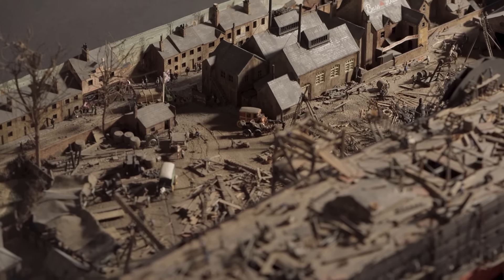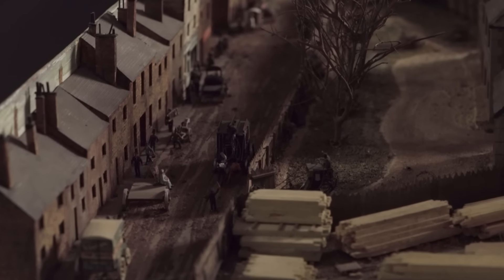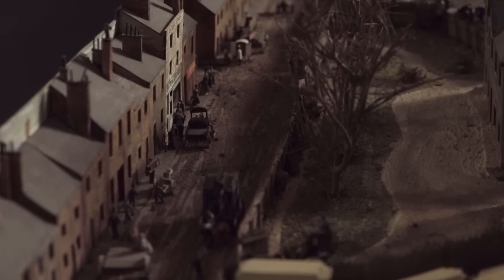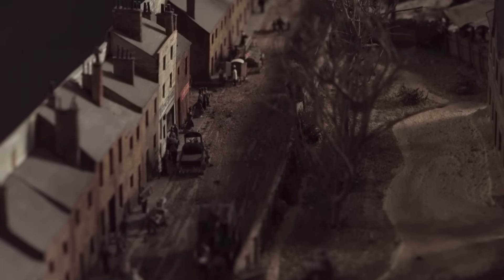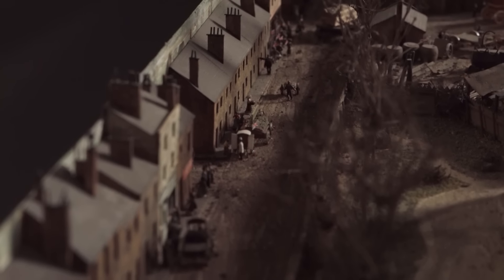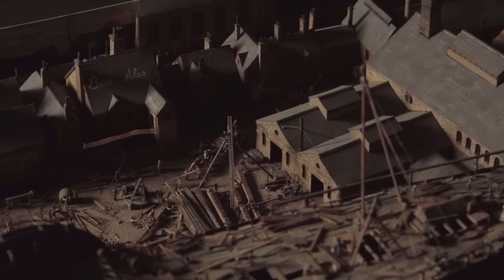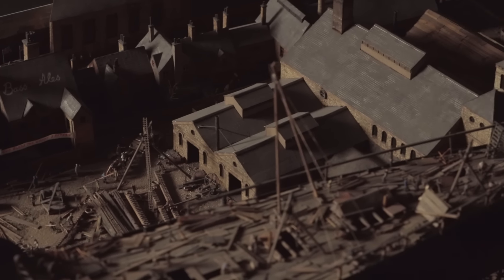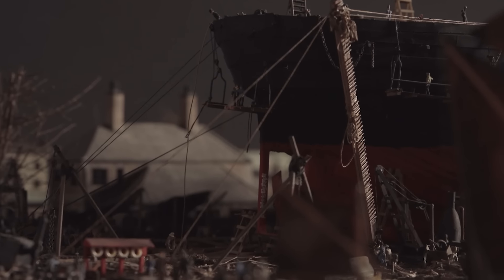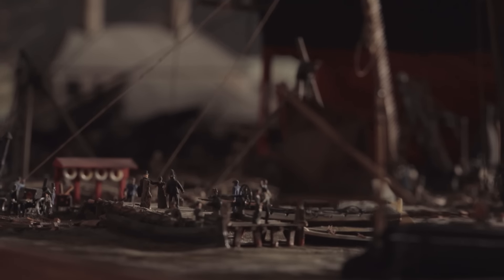The model shows how the giant ship shadowed the small town that goes on with its daily business. The building of this giant soon outgrew Scott Russell's yard at Millwall. A large number of workshops and men were needed to produce the various components, but the noise of construction became so bad that a private residence had to be boarded up and the occupants moved out.